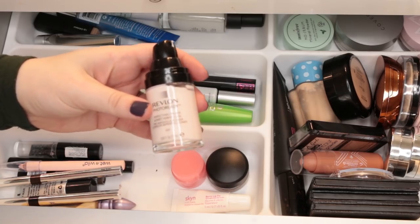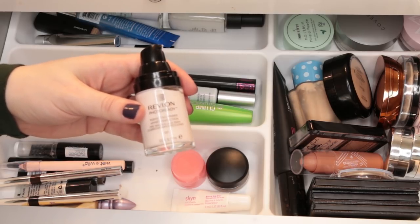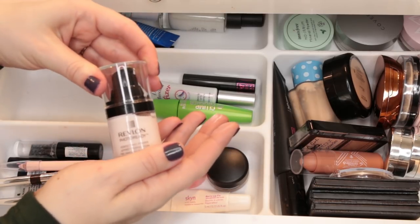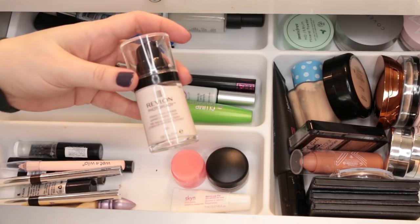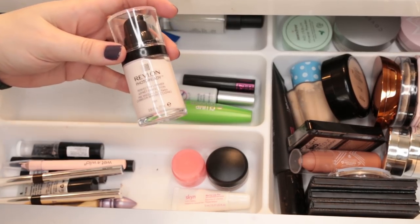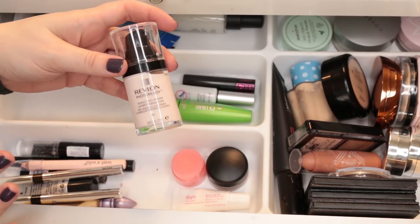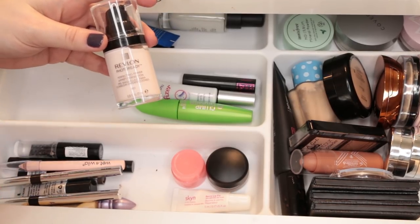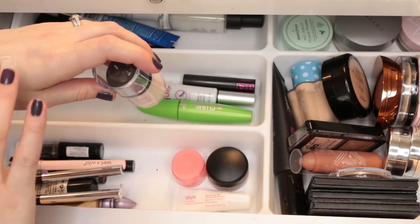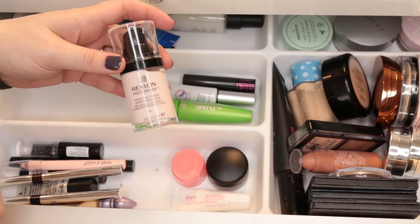My problem with this, honestly, is that I tried this two different times, and both times I broke out on my face. Now, I don't feel like I have acne-prone skin, but this gave me little tiny pimples on my cheeks, which is a place I almost never get any sort of acne, around my nose. And so the first time I did this, I thought, well, maybe it's not this. I let my skin completely clear up, and then I tried it about a week later when everything was hunky-dory again, and the same thing happened. So this is going to be a pass for me. I'm not sure why this is reacting so much with my skin. It doesn't feel like a primer I've ever used before. It filled the pores nicely, but I think it may have clogged them in the process.